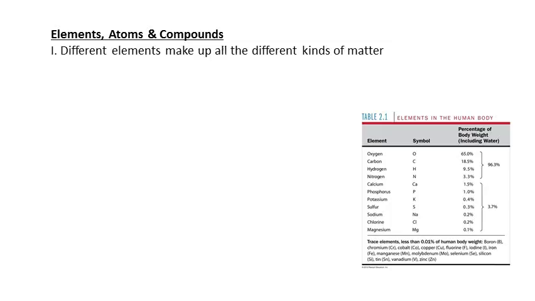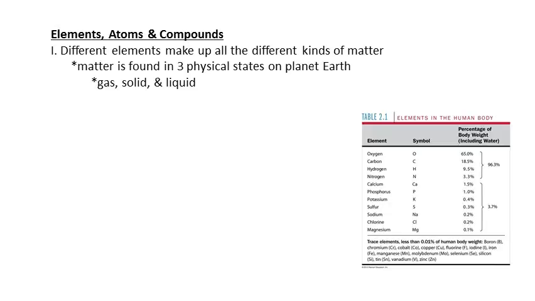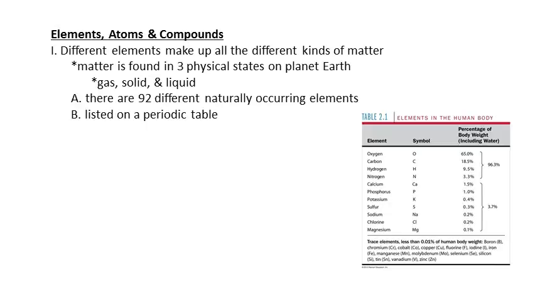Now, we're going to be building off of this throughout the whole course. We are going to need to understand that atoms and elements are the foundation of life. We can find elements listed on periodic tables. Here we have just a table, not a periodic table, and within it we see some elements listed: oxygen, carbon, hydrogen, and nitrogen.